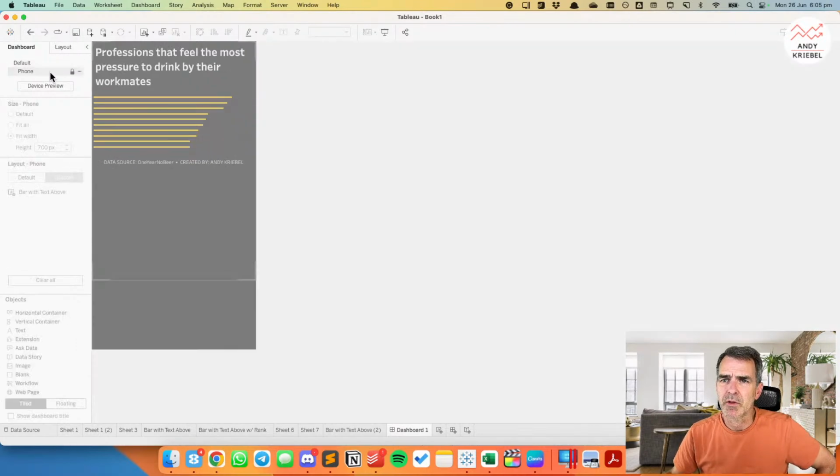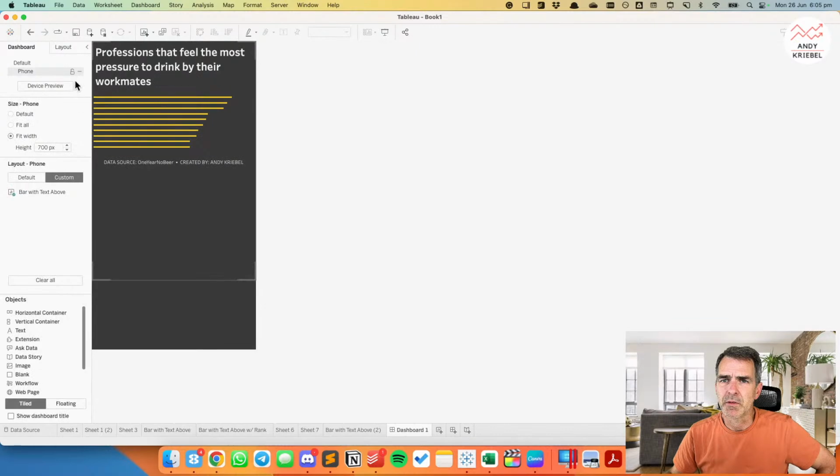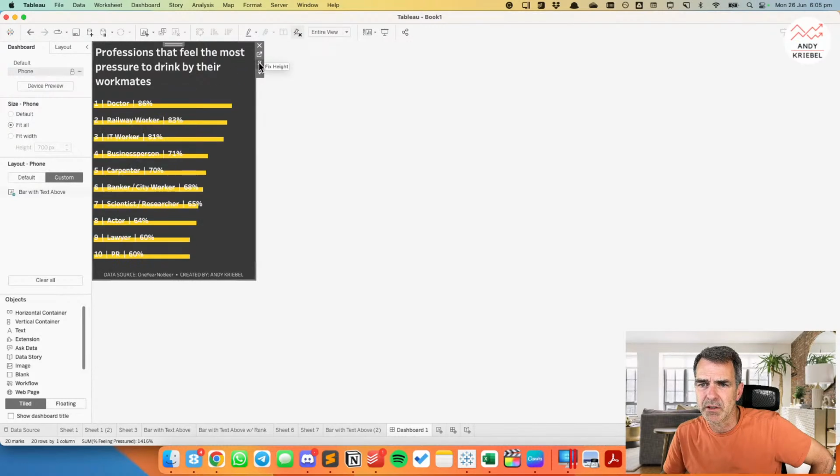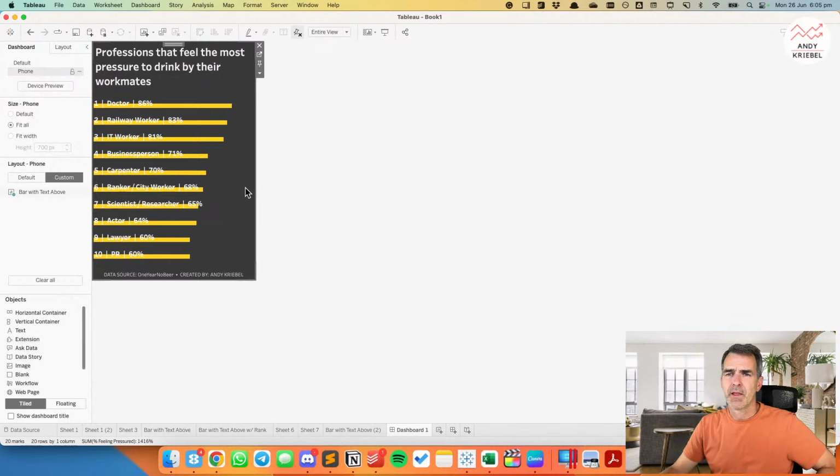So then I'm going to maybe look at my phone layout and let's see what we can do here. So fit all. And this sheet I want to unpin. Yeah, but now it doesn't look very good, does it? Layout.